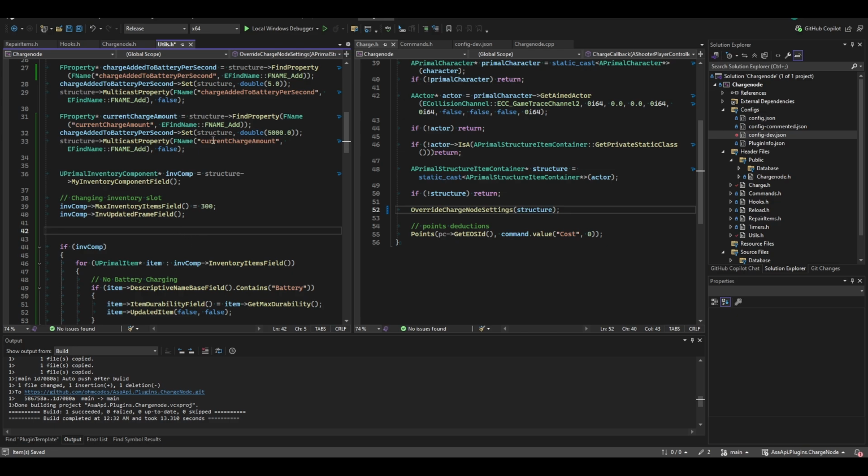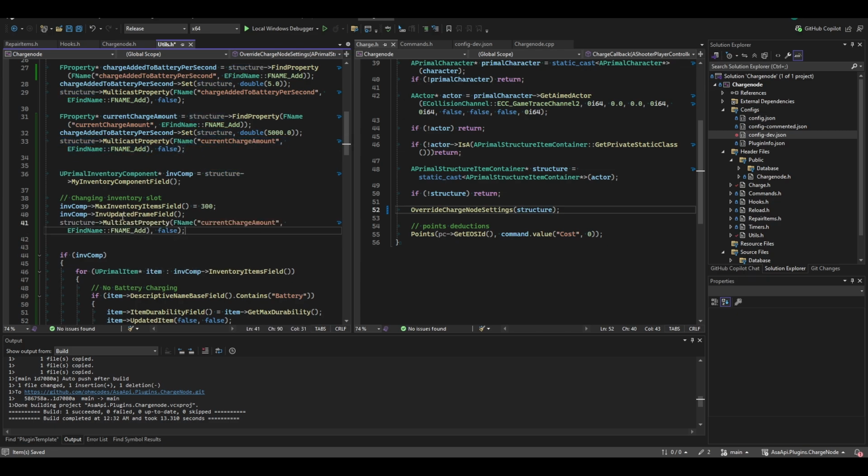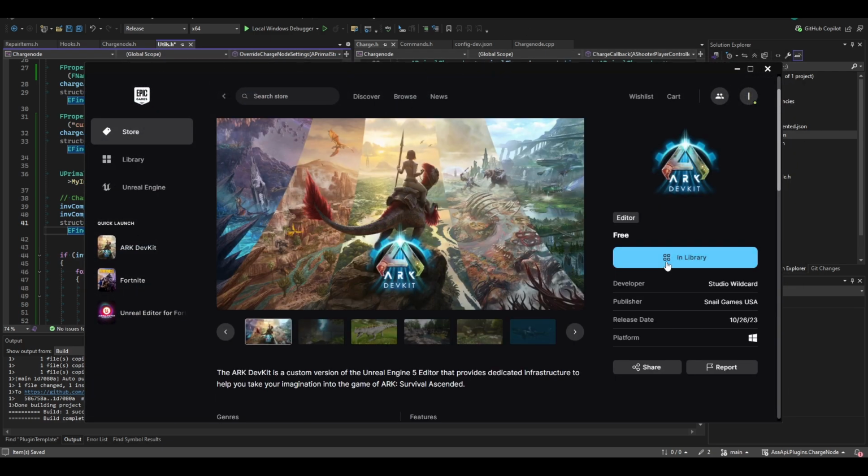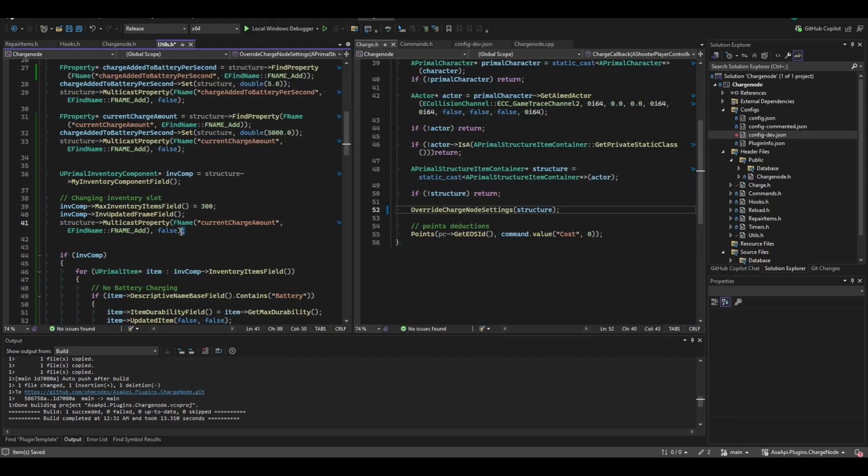I think what you can do here is multicast property. What is this? Oh no, I wish I... I want to open the dev kit again, but I closed it anyway. Maybe let's try, because I want to try to make it match the UI.